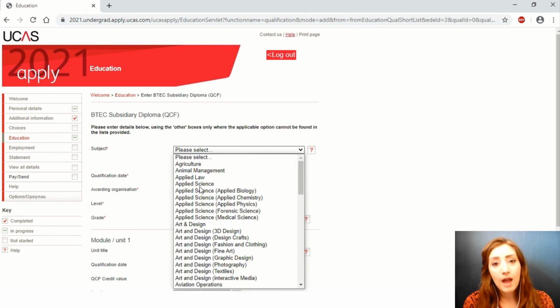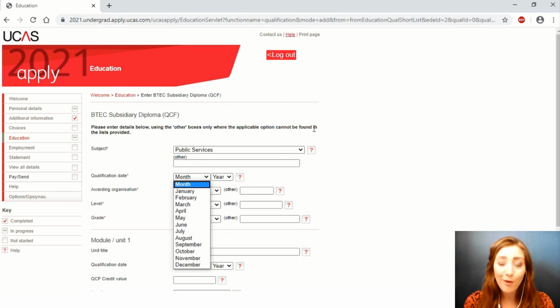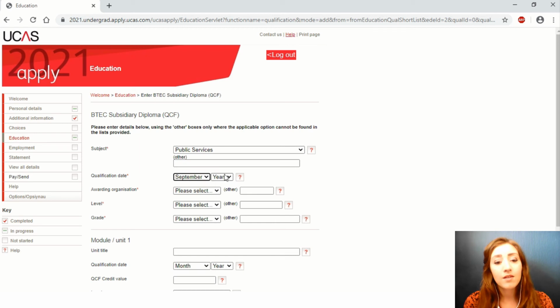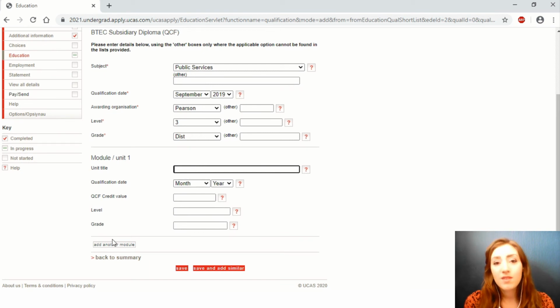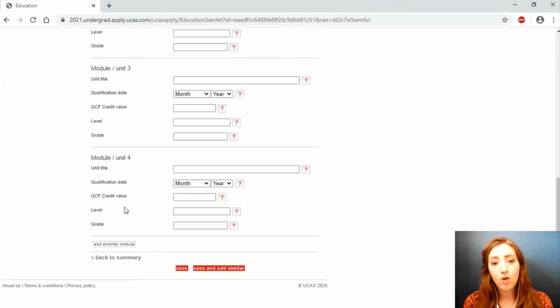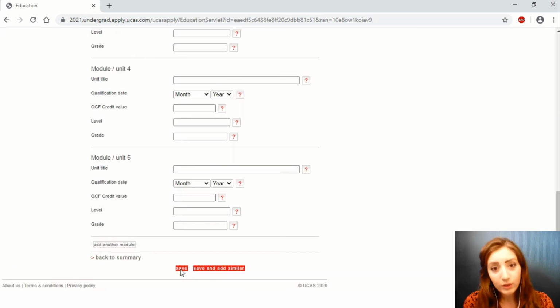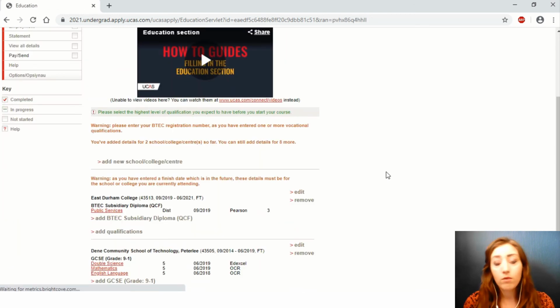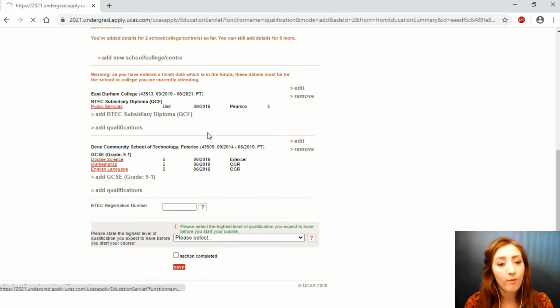What I am demonstrating now is if you did a year 1 level 3 of a different course and then moved somewhere else. So say for example you did public services and then you moved on to sports. So this is the sub dip. It's just to show you what to do. It's unlikely that you'd put a level 2 qualification on this system, so it's unlikely that you'd be able to find your level 2 qualifications, but if you do want to put it on and if you find it, that's fine. So there you go, I've put that on.